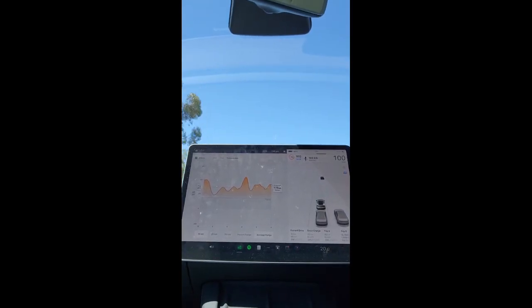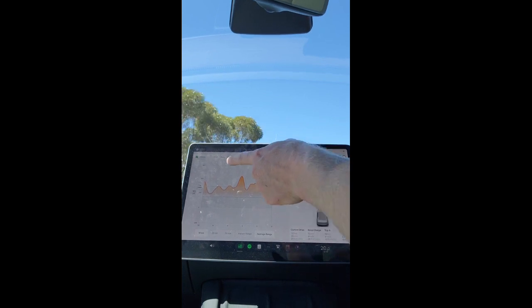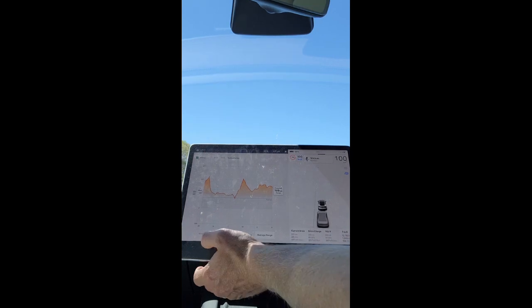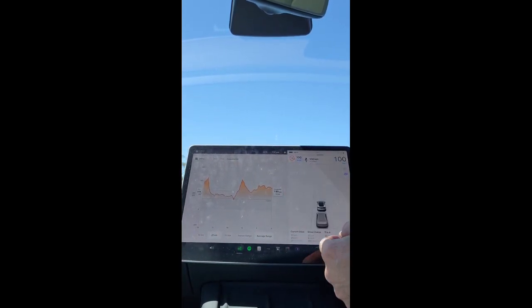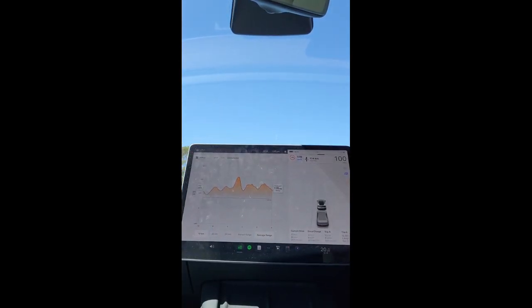Now we can do our 100km/h. Just checking in - a couple of people are passing us which is great. On this stretch to Mildura and back there are heaps of long straights with good visibility, easy for passing. Still sitting at 100km/h - looking at the last 10 K's, projected range is 177 kilometers at 286 watt-hours per kilometer. Just using the last 10 K's sitting straight at 100, we've got 174 K's left at 86% - about 290 watt-hours per kilometer.